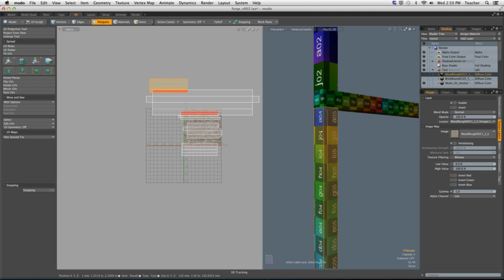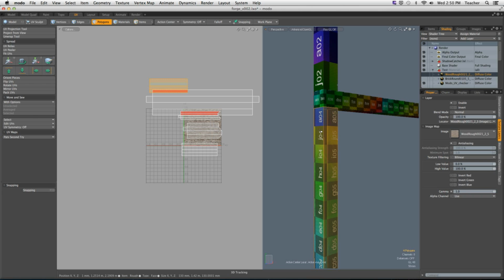One of the more challenging things that we have to work with, I guess, in this stage of our pipeline is seeing the reproduction of our image map on the model clearly. When we have those polygons on the right selected, sometimes that selection color gets in the way of me seeing the texture clearly.